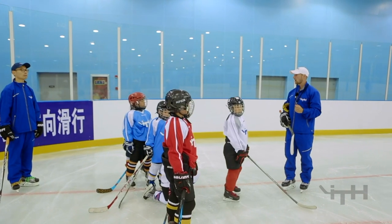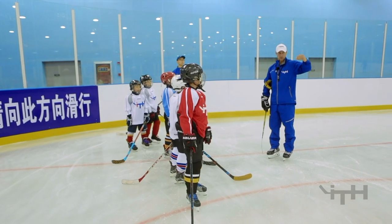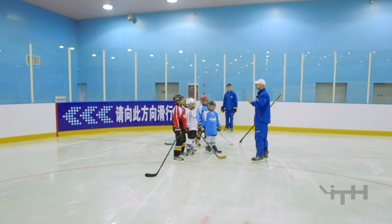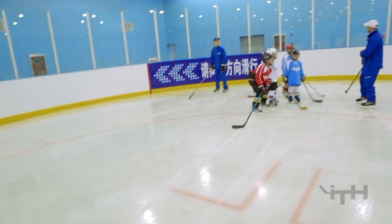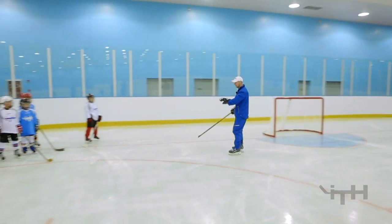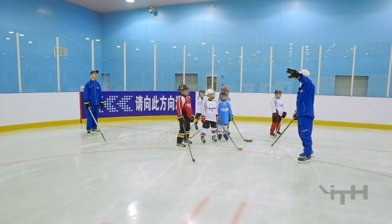So when we start, how many strides from blue to red? It takes six strides, right? Six strides from blue to red. Chop, quick, just to get up to top speed. Go from 0 to 100 miles an hour, and then we just need to maintain our speed, okay? I don't want to do this. Do not go quick all the way down. We just want to start quick, get up to maximum speed, and then maintain speed.